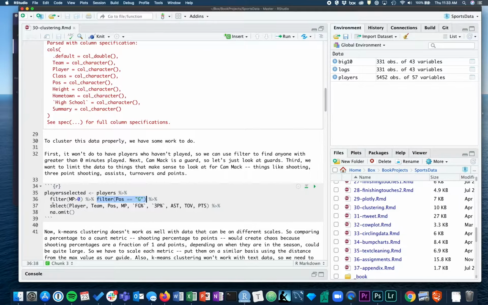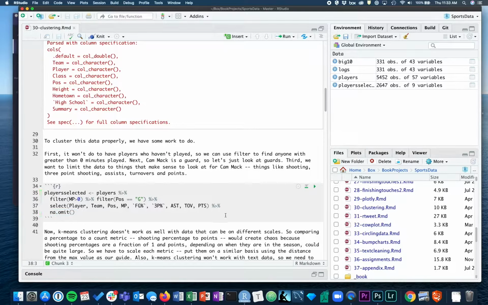Then we're going to pick from those a set of stats that mean good guard play: player, team, the position, which we needed for the filter, minutes played, field goal percentage, 3-point percentage, assists, turnovers, and points. Then we're going to use this na.omit function, which just gets rid of anybody who has nulls anywhere in this data, because null values will make it throw a fit.